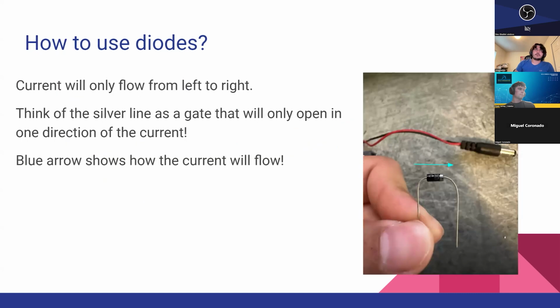All right. So how do we use the diode? The current will only go through one way. In the diode that you have in your kit, the black side to the silver side is the one that is going to conduct current. It's like an LED: the black side is like the long leg, and the silver side is the short leg. That's how it's going to conduct electricity. Any questions?